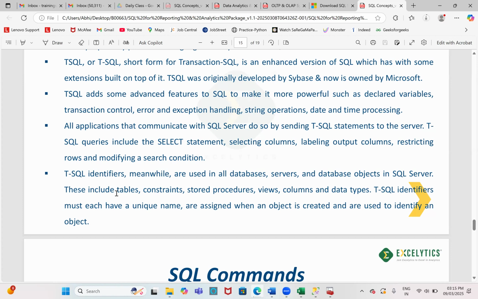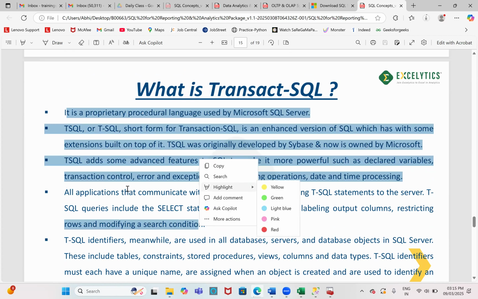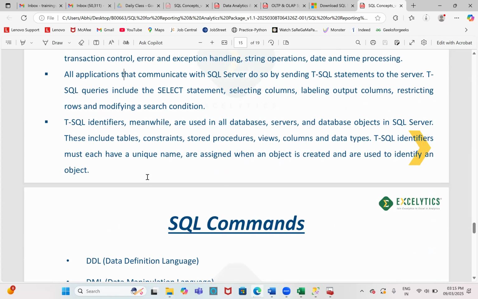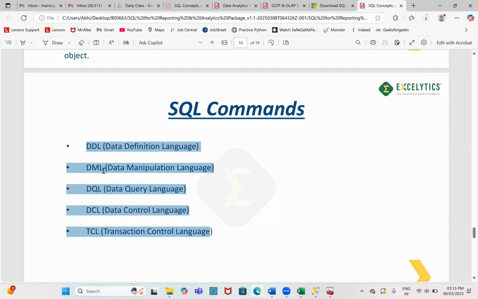What are the extra features available in TSQL? TSQL identifiers are used for all databases, servers, and database objects in SQL Server. These include tables, constraints, stored procedures. Just go through this document and read it when you have time. You will understand it. Just some extra options are added compared to SQL. And SQL commands, I already told you in yesterday's class, are differentiated in 5 different ways: DDL commands, DML commands, DQL commands.